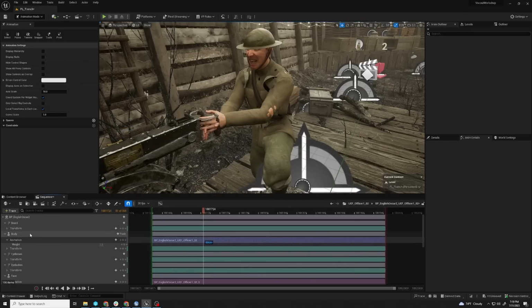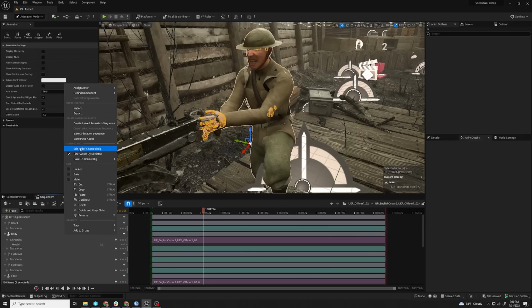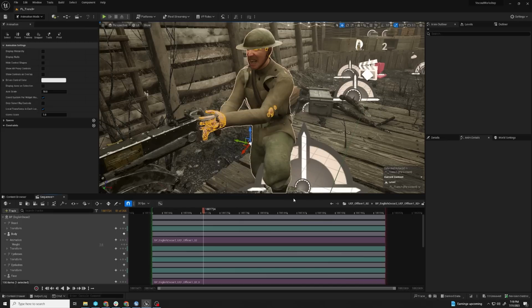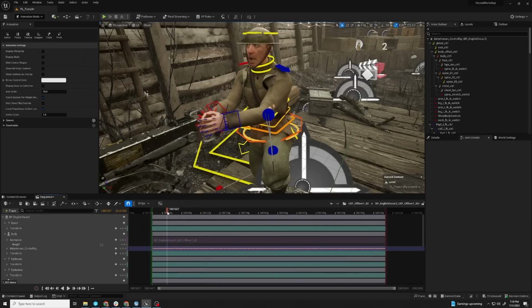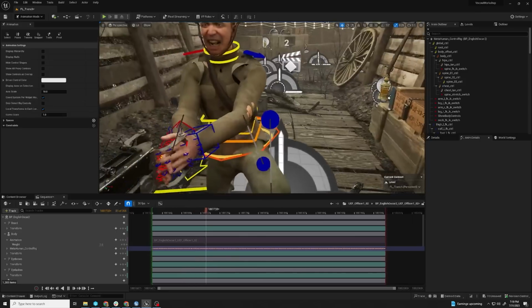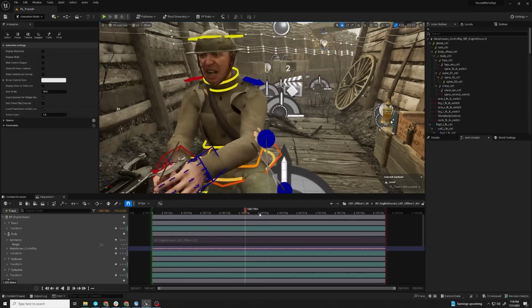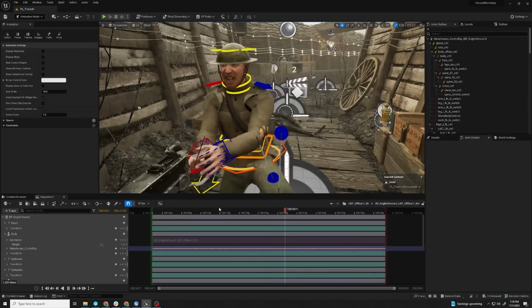And if you were to go to a body skeletal mesh and you right click, you will see here bake to control rig. So any control rig that has a backward solve will show up in this list. Right now we only have this one right here. So we'll accept the defaults, and now what you'll see after it processes is the controls will be there, the animation will still be there, but now we can actually modify that animation. So here you see the hands, the body's moving, right?